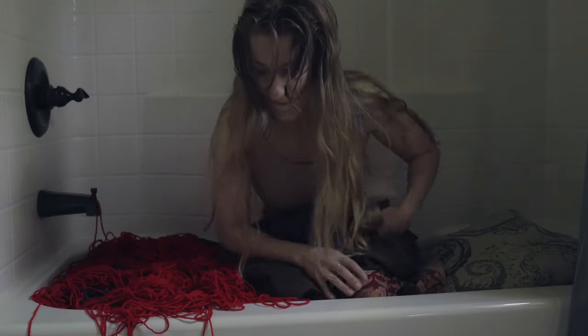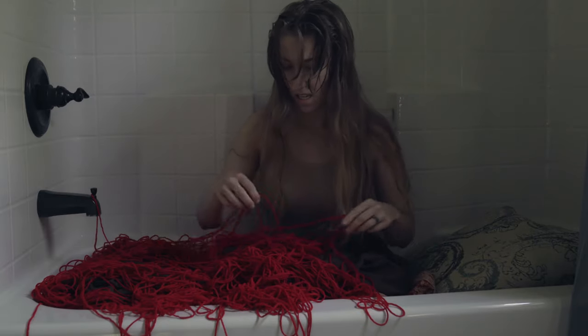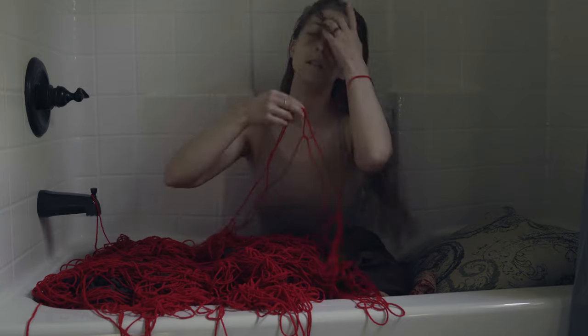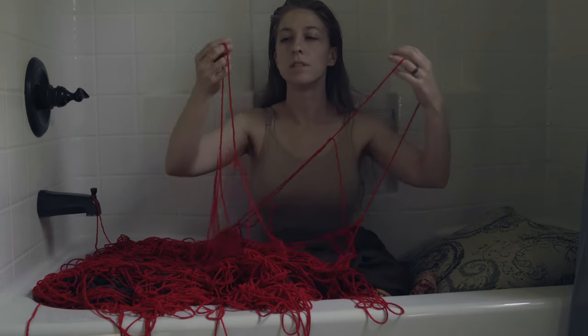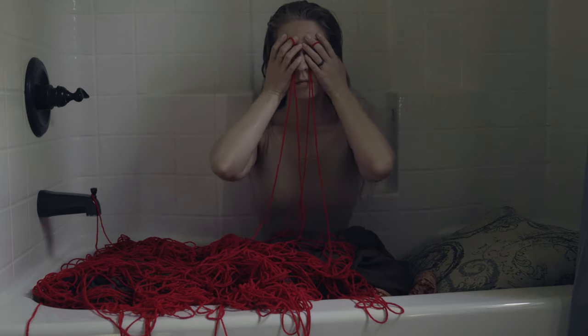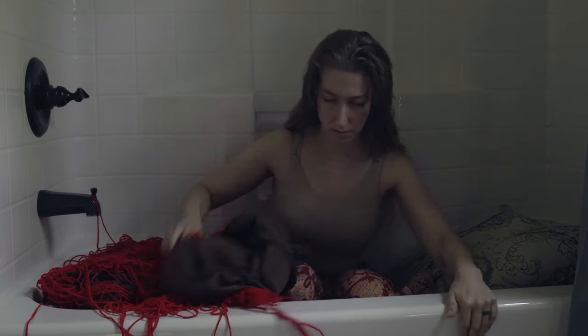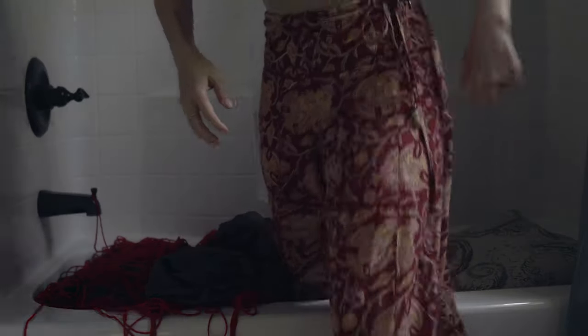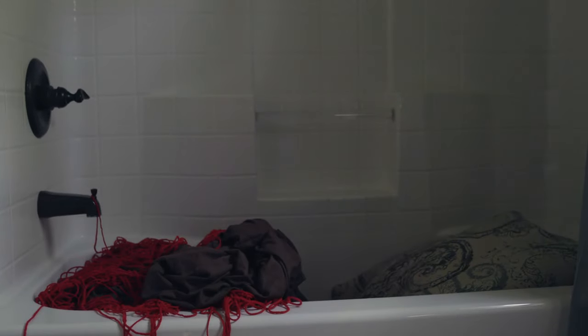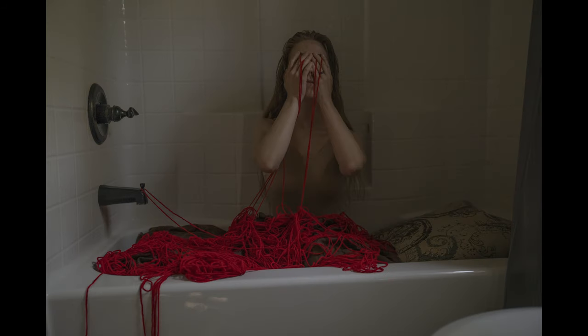Pose matters a lot. Depending on my pose — whether it's really hunched over and sad or bright and a little more hopeful — my pose is going to tell you the story of the image. It's one thing to use symbolism through the yarn and location. It's another thing entirely to be able to interact with that symbolism so you understand the story I intend. The way I pose will make the blood seem really dark, really hopeful, or something in between. Posing is vital.